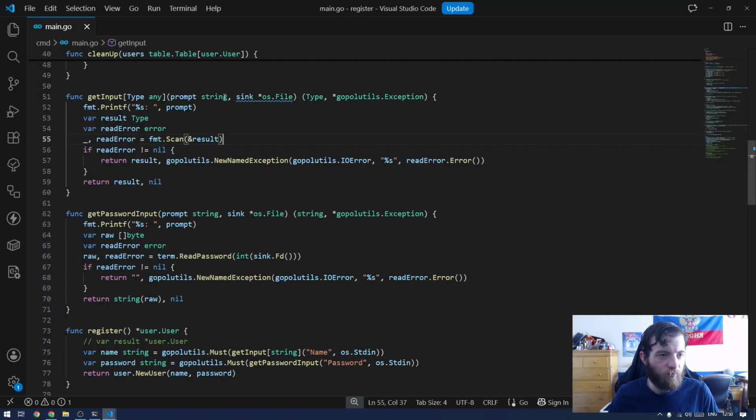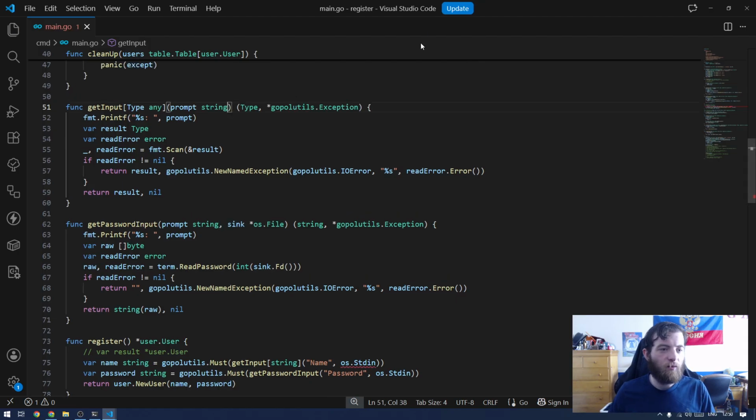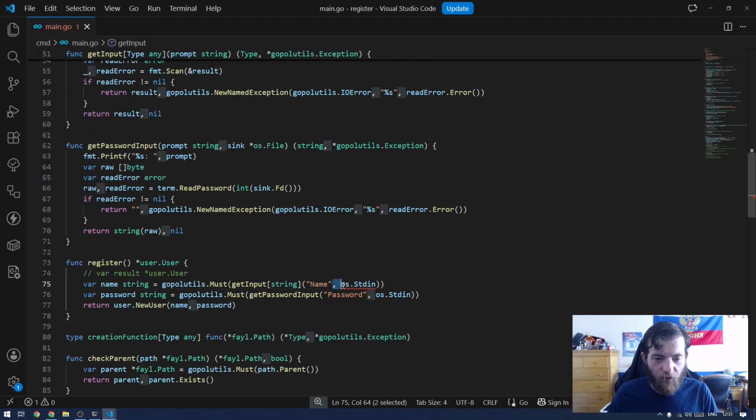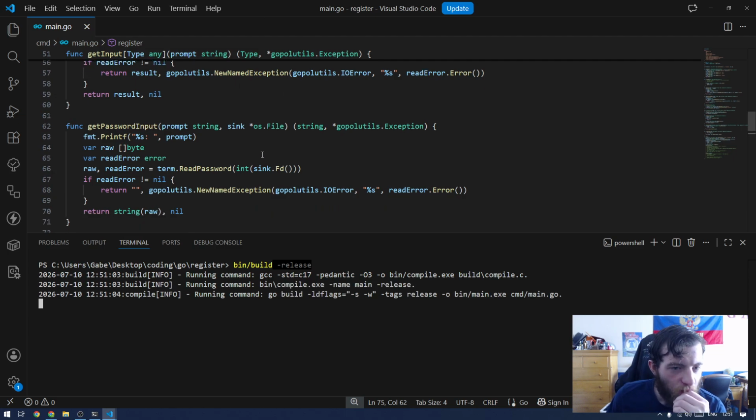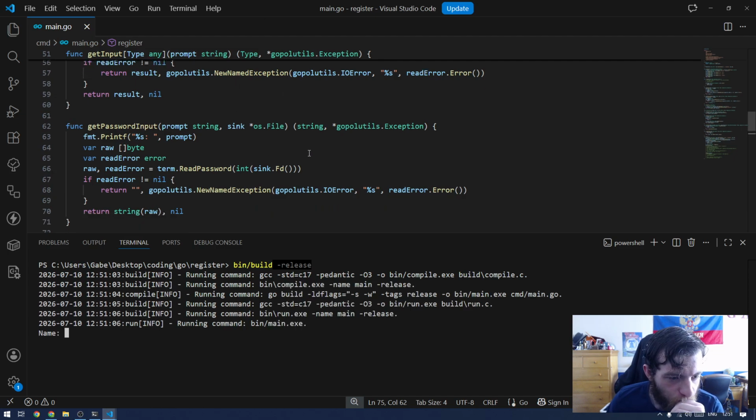Okay. Get rid of that then. That's fine. And I do not need the standard input. Oh, name. Okay. I'll input my actual name and then password.